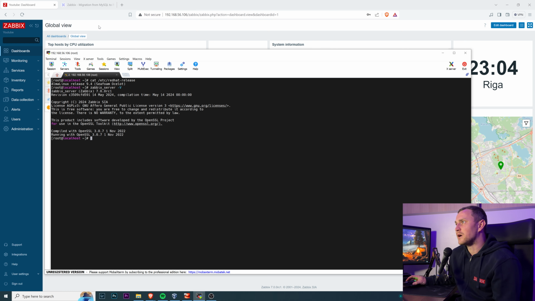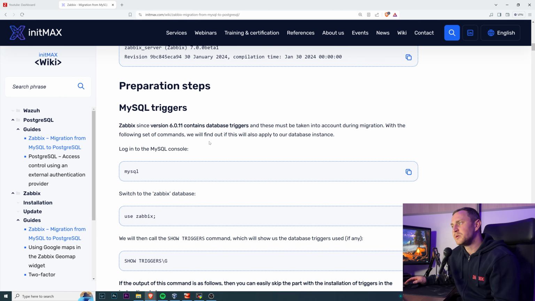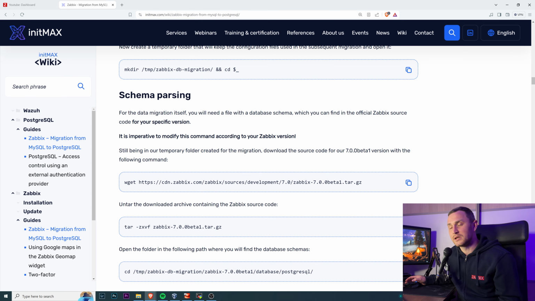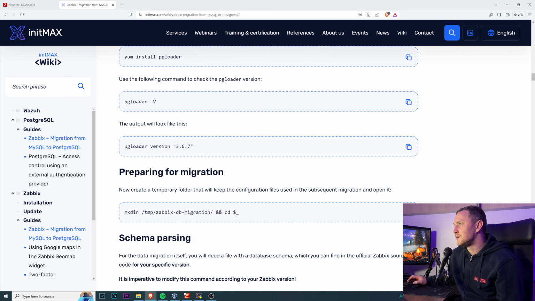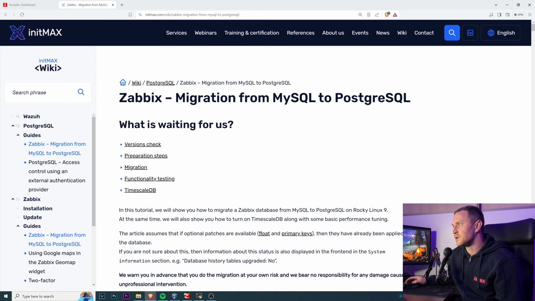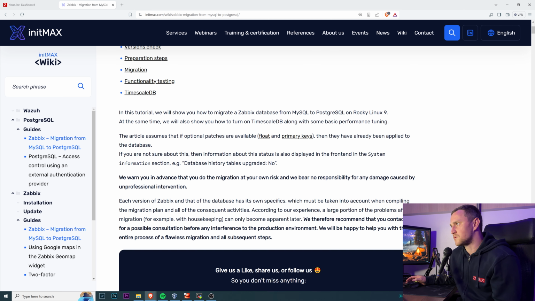And for the sake of making my life easier, as per usual, we already have copy-paste material that you can use to perform this migration, and that's what I'm going to use myself, made by Initmax, who are Zabbix premium partners. The link to the blog will be in the description. So to make it easier to follow along, go ahead there and do the migration. But right now, just pay attention. I will actually do this for you so we can see if there are some issues we may stumble on.